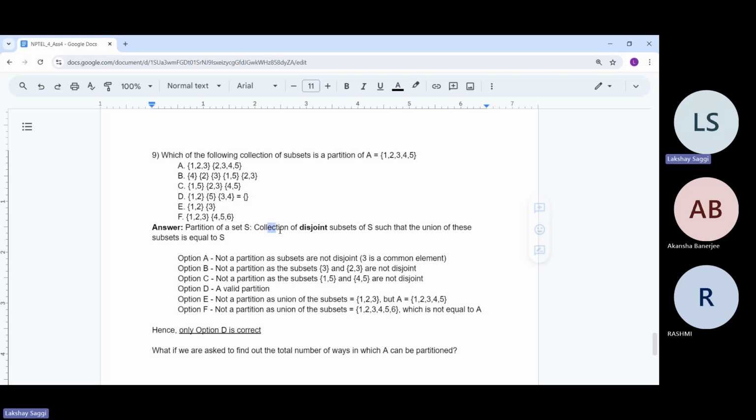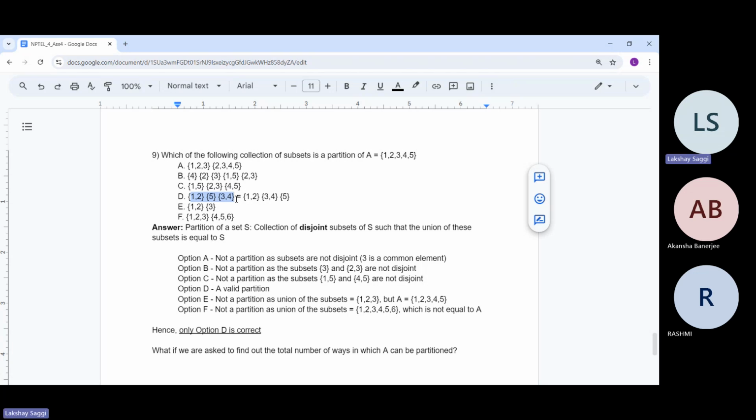So a partition is just a collection of disjoint sets. So the ordering does not matter. So this partition is actually equivalent to saying that the partition is something like this. The ordering of the subsets does not matter in a partition. What matters is just these subsets which we are giving. So these are not different partitions. These are the same partitions. So just keep this in mind that ordering does not matter in partitions. These two are the same partitions actually.